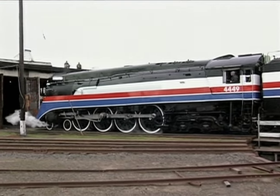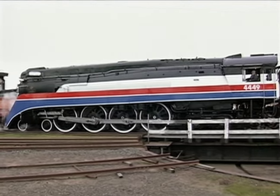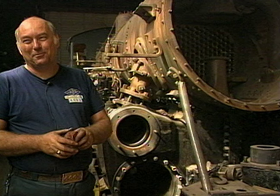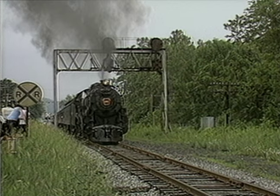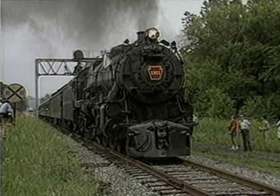We caught up with Doyle in the engine house at Brooklyn Yards in Portland, Oregon. Doyle, when did your fascination with steam locomotives begin? My dad worked on the railroad, and as a kid, I liked to go with him to work. The steam engines went out in 1958, where we came from. I was 15 years old, so I remember them quite well. My dad working on the railroad, I had the opportunity to ride some steam engines, and all I ever wanted to be was an engineer when I was a kid, and I grew up, I'm an engineer now. But is running a steam engine fun?